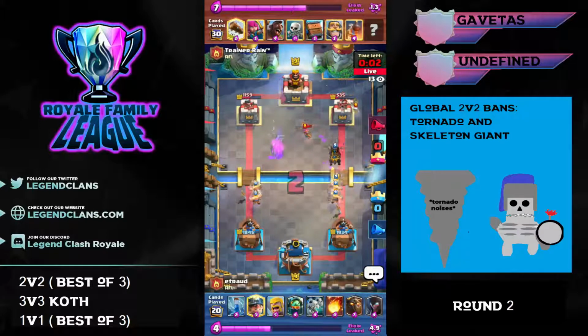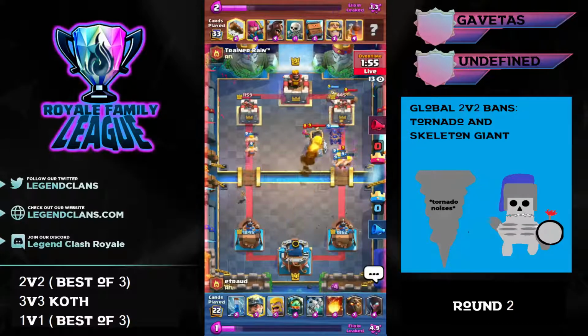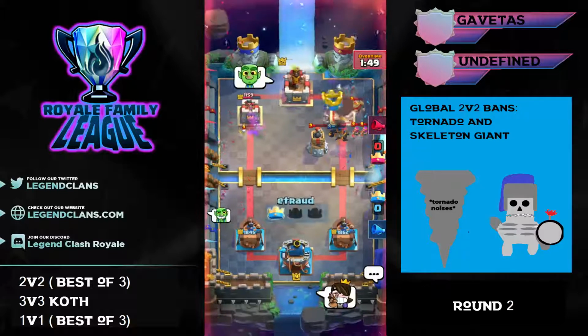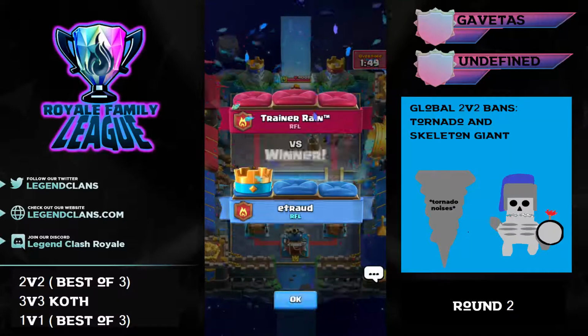Archers have to be played early. Bomb Tower will have to be placed here to prevent the Hound from locking on. The Bomb Tower's placed, but it's late. The Miner doesn't lock on the tower. Knight's there to catch it. Fireball is down. Hound shooting the tower. Nothing's able to kill this Hound in time. Etrod wins 1-0, takes the set 2-0, and wins the series 2-1 for Gavetas.